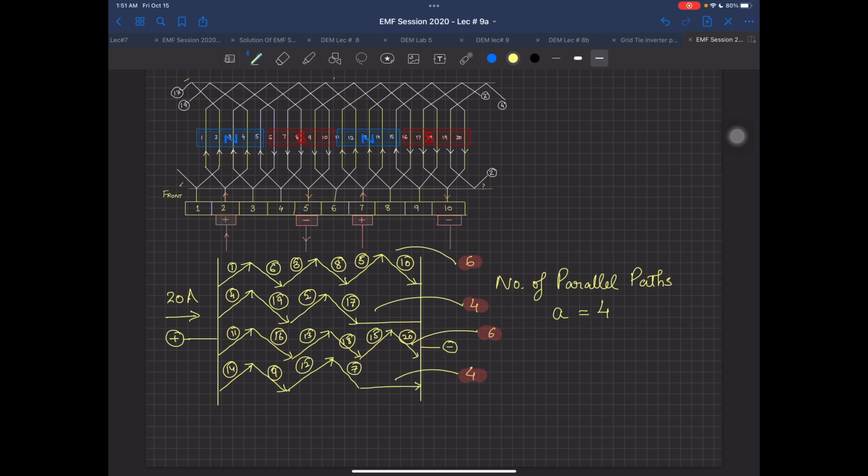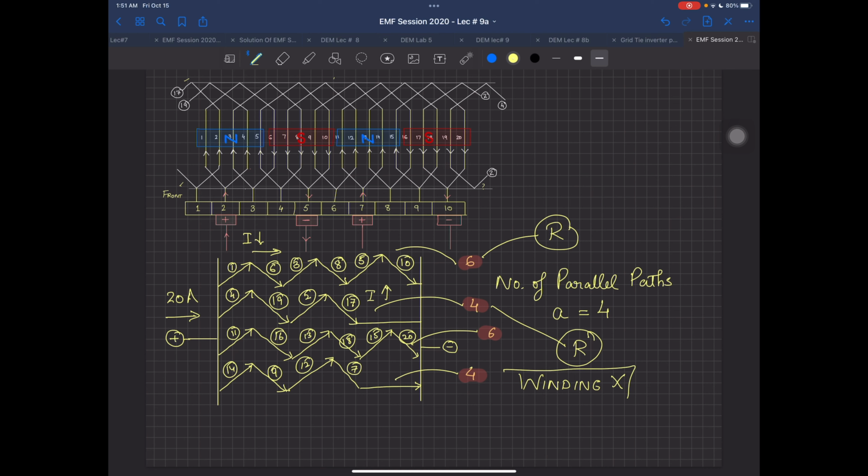So what does this mean? That the resistance of this one is going to be larger as compared to the resistance of this one. So this path is going to have a larger resistance, so the current is going to be on the smaller side. In this path, the current is going to be on the higher side. So the machine will have unsymmetrical torque ripples being produced. So practically the machine is not going to give a unidirectional, constant torque. So practically this winding is actually not possible to make.